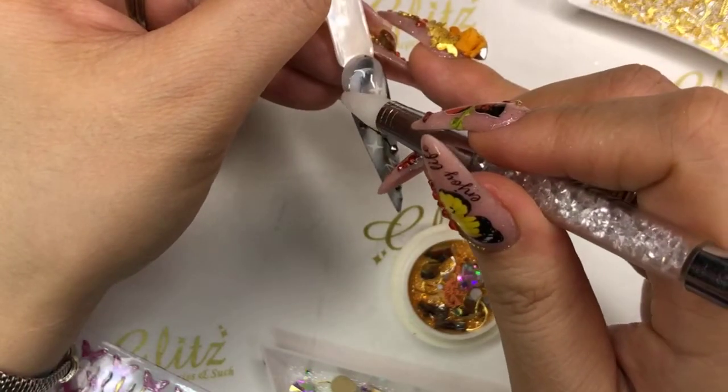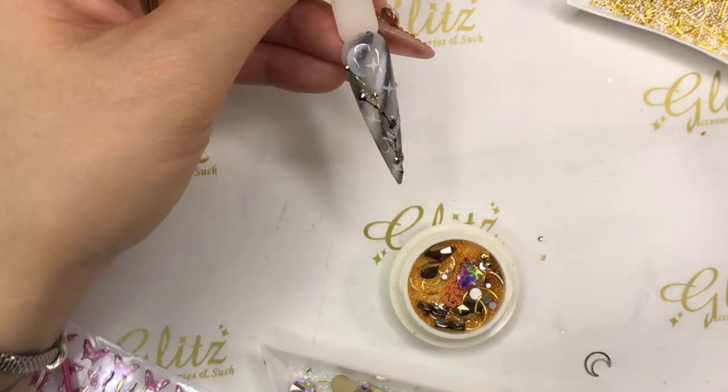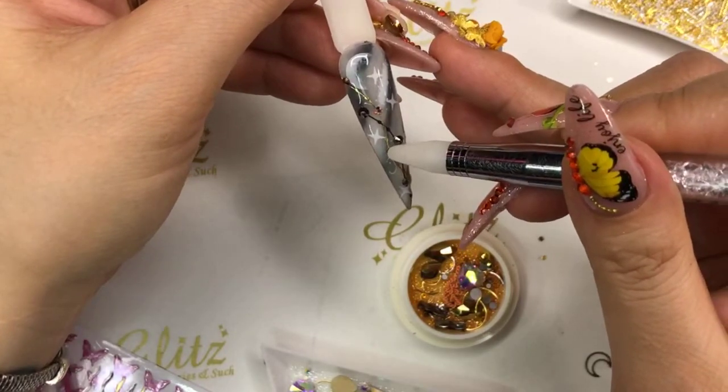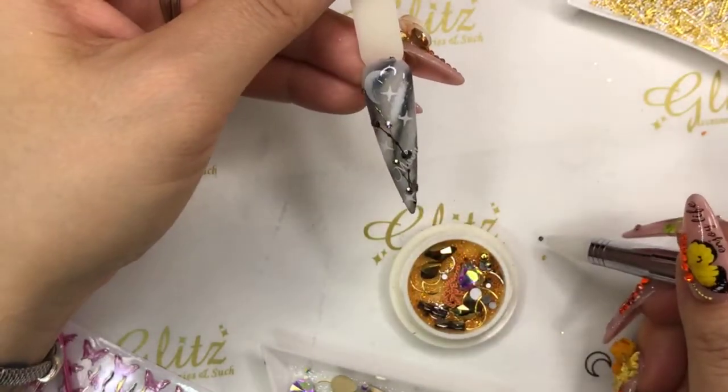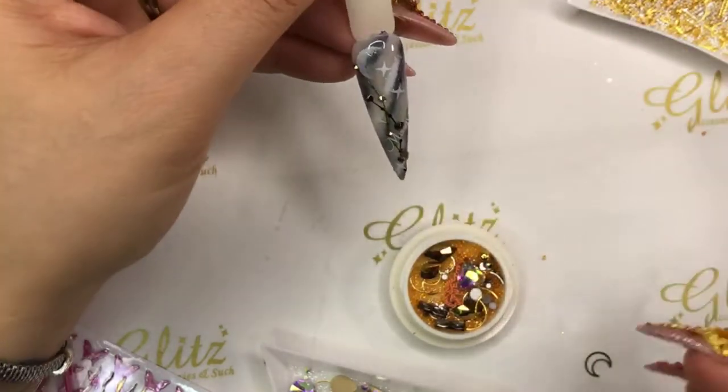They're so much fun to play with. Mm-hmm. I did already. Bella was requesting a glitter top coat. Oh, glitter top coat, absolutely. Bella, for the next one? Probably. We can absolutely do that.